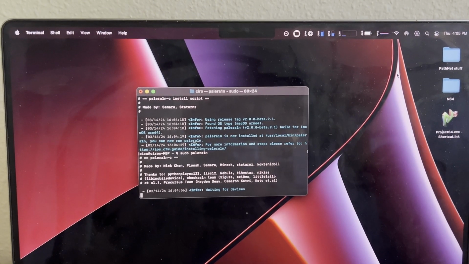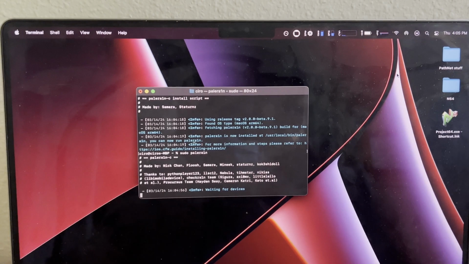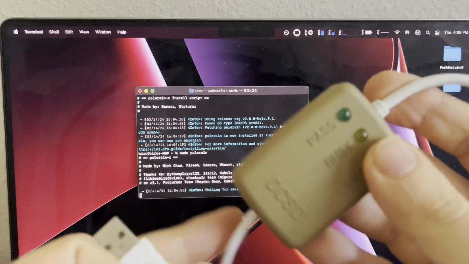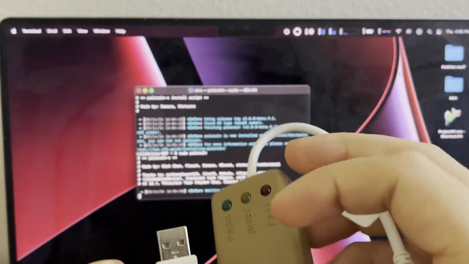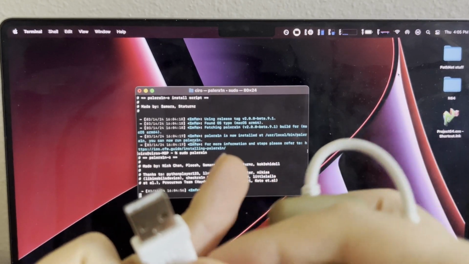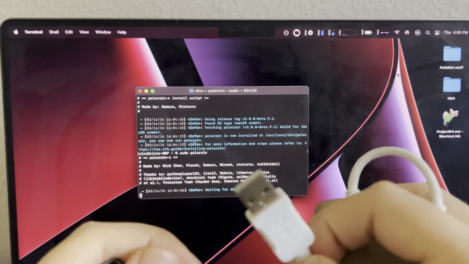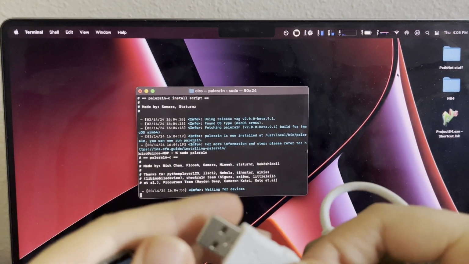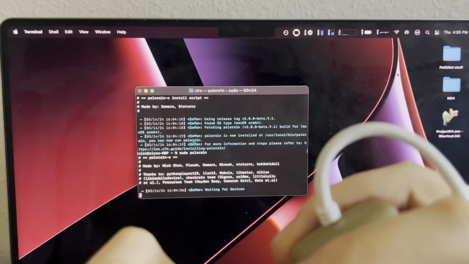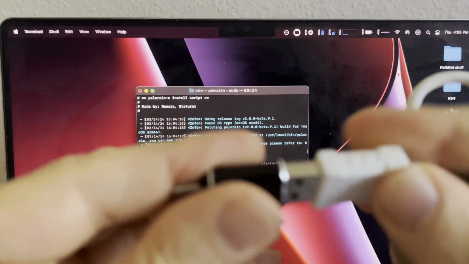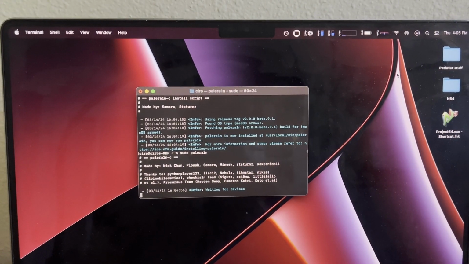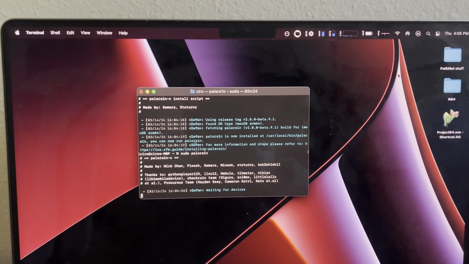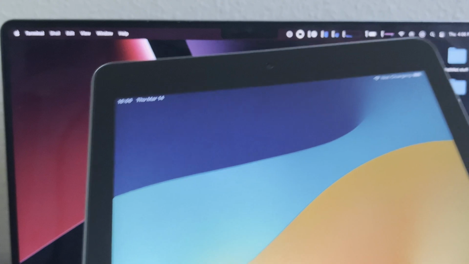So something that is slightly different than on the Intel-based Mac, at least in comparison to the Mac that I was using before, is that I will continue to be using this Alex DC SD cable, this lightning diagnostic cable that has lightning on one end and USB-A on the other. It is recommended that you use this one, or that you use a cable like this, not specifically this one. I'm going to be using it with a USB-C adapter. So just plugging in right there, and then plugging it in to the computer and plugging it into the iPad as well.